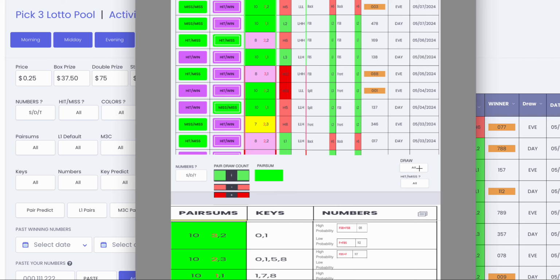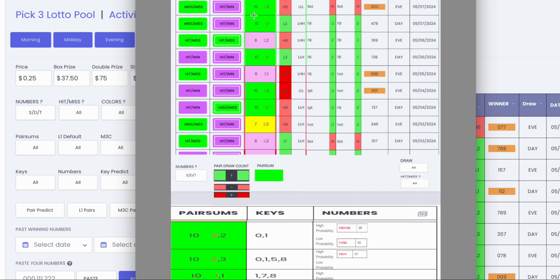Then we're going to throw in just 2 filters, which is going to be the draw count, which I just showed you. Do you think it's going to be L1, L2, L3, L4, or the H's, H5 to H9? Okay, that's what you could choose here. We'll reduce the numbers drastically. And then we also threw in this filter, a hit and miss. Do you think it's going to be a hit or a miss? Okay, and this is not going to be like this. It's not going to be colored. It's going to be black, and you're only going to see the left symbol.